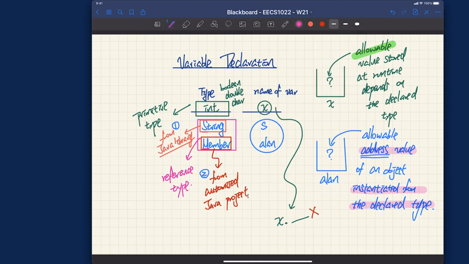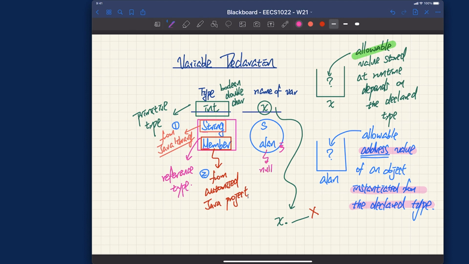Null pointer exception is definitely the most common logical error you can encounter when you are programming OO. Let's say this. If I simply say Alan, and it's not initialized, that means Alan will be pointing to null, right?